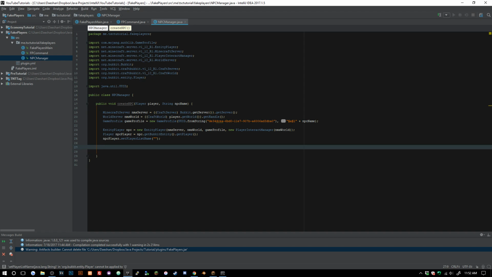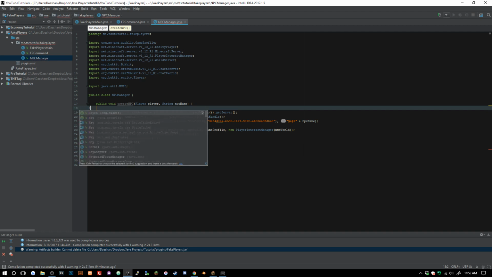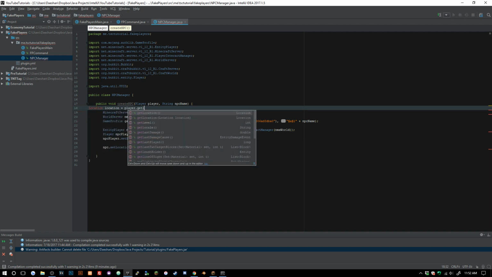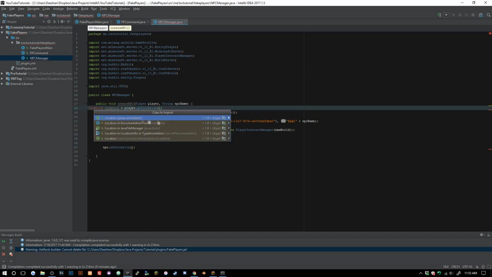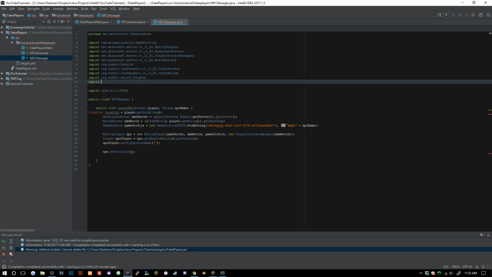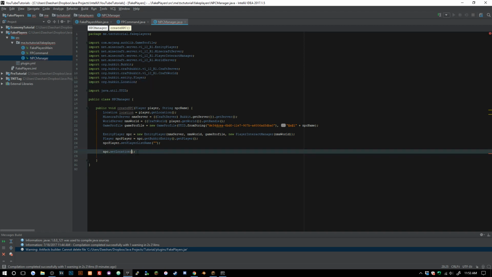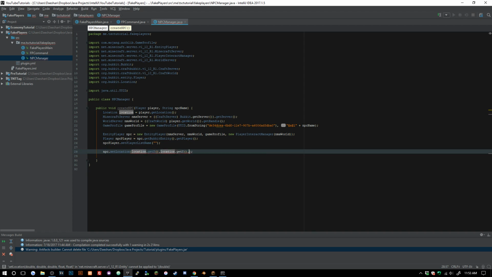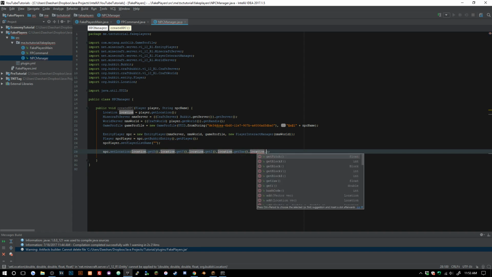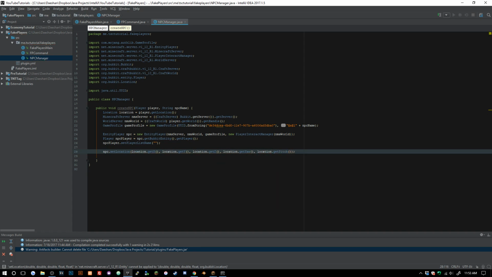So next thing we're going to do is we need to set the NPC's location, right? Because they can't spawn without being set to a location. So we're going to go ahead and say setLocation, and let's just go ahead and create a location up here. Location equals player.getLocation, and my Bukkit Location never imports. I probably should figure out how to fix that, but we'll just go ahead and say import org.bukkit.Location. Okay, so now that we have that, we can go ahead and say location.getX, location.getY, location.getZ, location.getYaw, location.getPitch. And so now the NPC is gonna spawn exactly where we spawn.